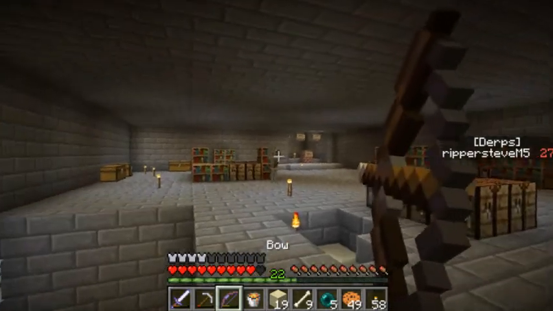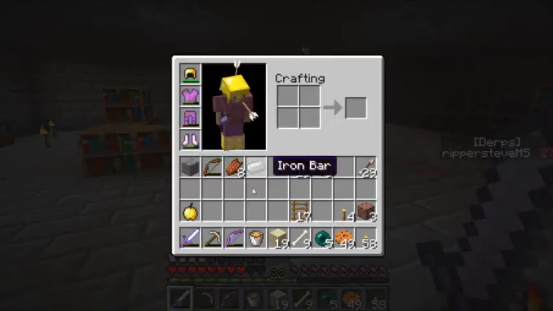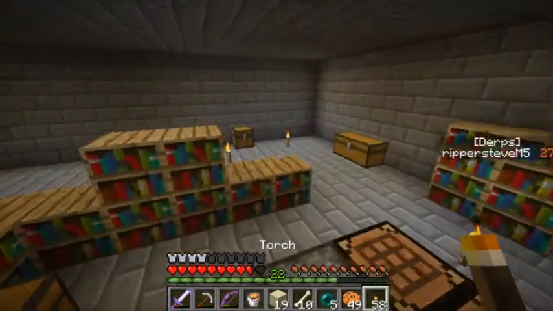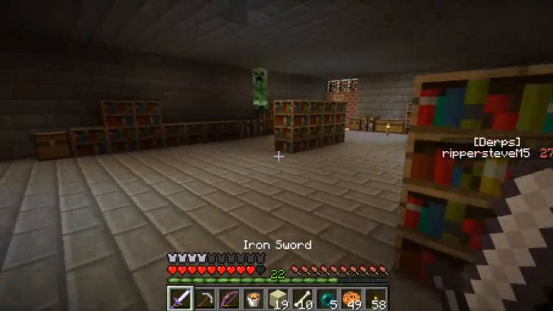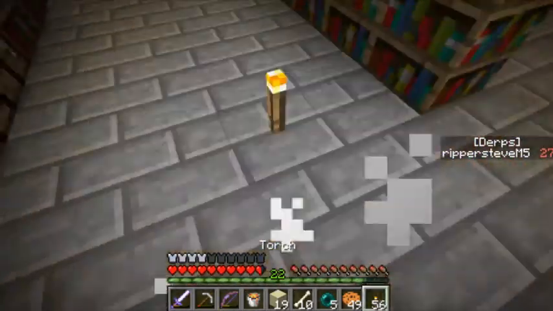But when I think about it, we've got a good sword. We've got a sharpness 4 sword and it's knockback. The looting doesn't really do much. Oh, really? A creeper? I feel like this area up. Two shot kill.